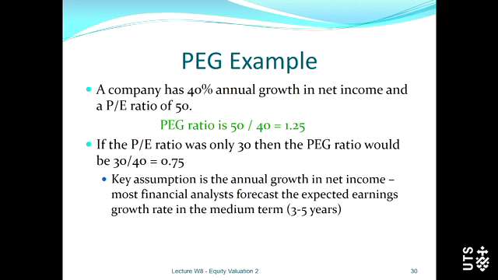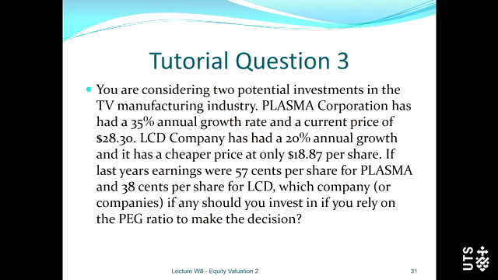So if you're thinking about buying, having a PEG under 1 could be good news. Because you're saying, on average, the market is thinking this company is growing at 40%, but the current price earnings is not getting that into prices. So it's probably a good time to buy because the price should go up as the market realizes that the company's growth prospects are better than what the current price is telling us. Yeah, so this is the question you have in this week's tutorial about PEG.